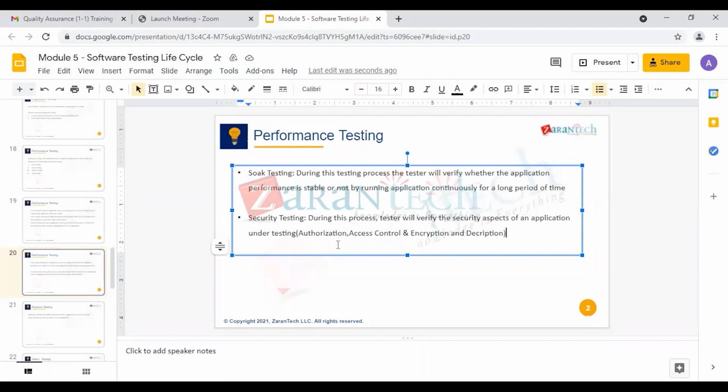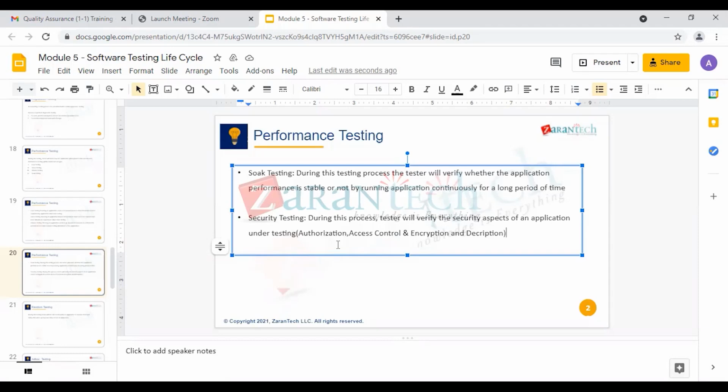I cannot log in with your username and password. You cannot log in to my Gmail with your username and password.